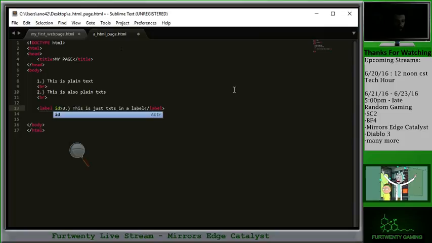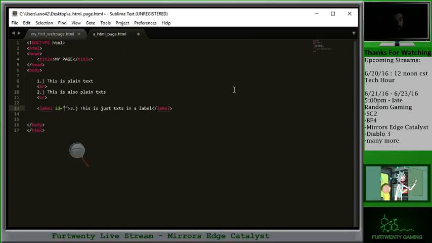The label is a tag, and tags have attributes, something you need to memorize with HTML. Attributes are information that pertains to the tag that represents what you want that tag to consist of. Best way to think of it.